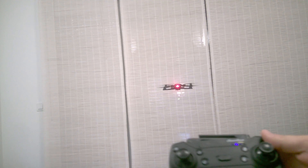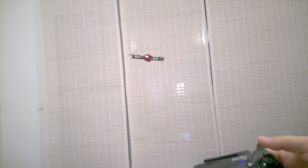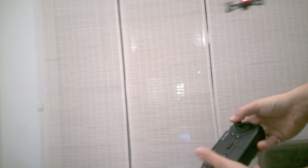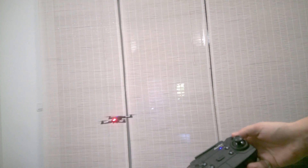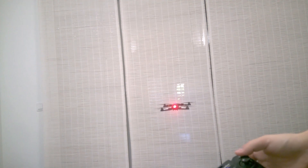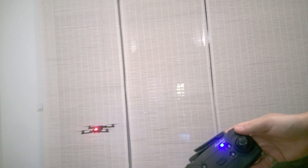This drone cannot be 100% calibrated because it doesn't have GPS, but now you can see it's calibrated more or less. Due to different air flows you can still lose calibration. It goes that way, I push that way; I push left, it goes left — I'm helping myself with the stick. It's always moving so you can't expect it to be 100% in one position. Once you start flying you don't really care about that — you just control it with your stick.